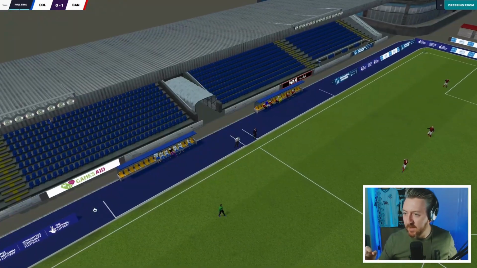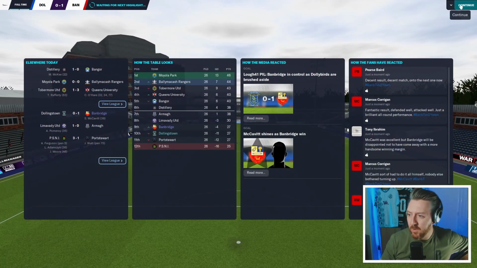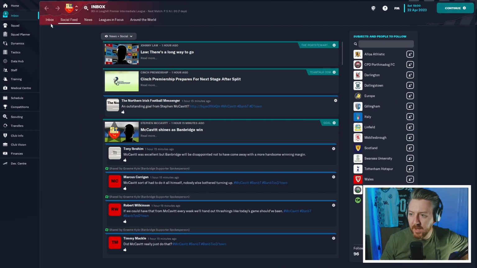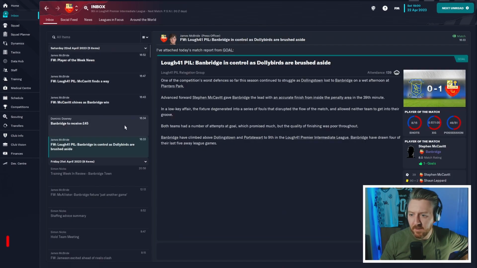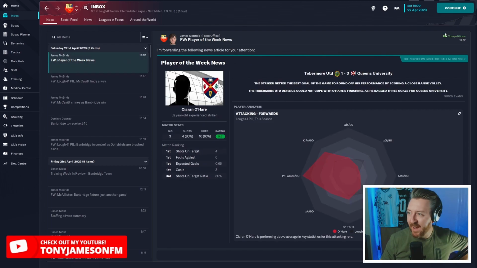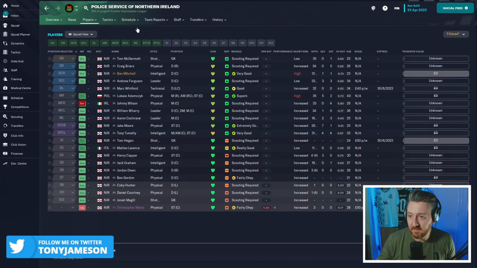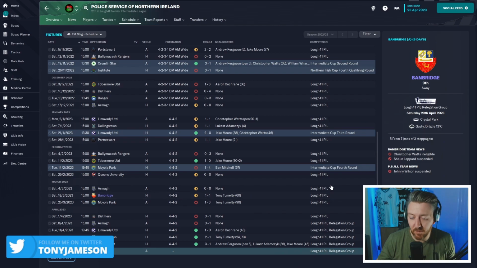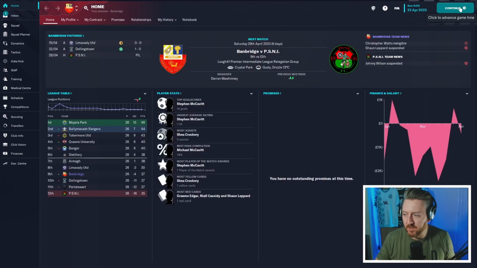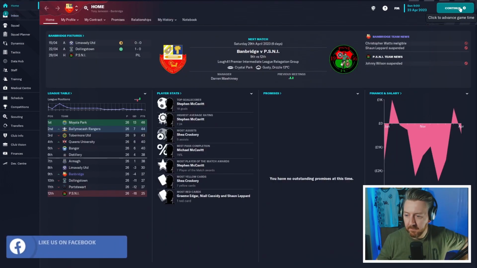Is that it? Have we done it? Have we stayed up? And we grabbed 3 points with a win against Dollings Town. I don't think mathematically we've done it. Still not yet. Yes, they're on good form. Yes, they've won their last 3 matches in a row. How? No idea, but at that point, you'd be forgiven for thinking we'd done enough to stay up.